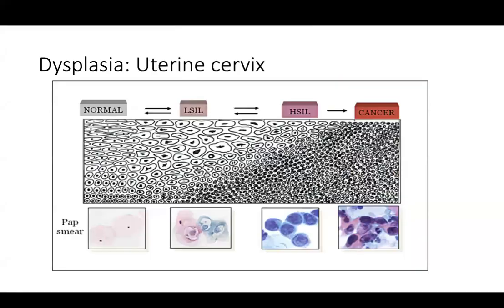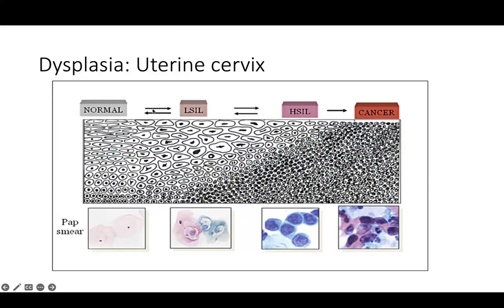A good example of where we look for dysplasia is in the uterine cervix. And this is with Pap tests. We look for changes within the cells. So what we're looking at here on the left side is a Pap smear where they took some of the cells of the cervix. These are normal squamous cells of the cervix. Notice that the entire cell is this sort of lighter shaded area. That dot in the center, that's the nucleus, and there's tons of cytoplasm in there. That's a normal squamous cell of the cervix.